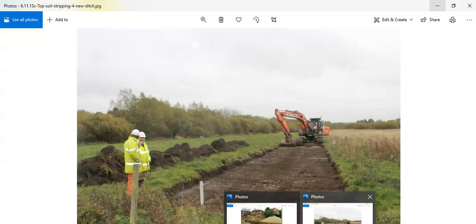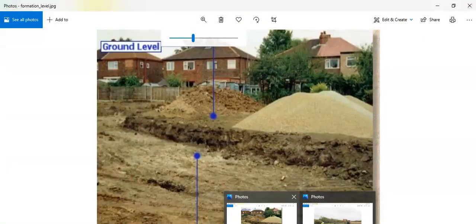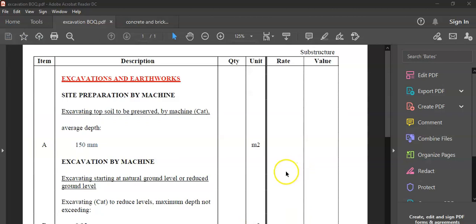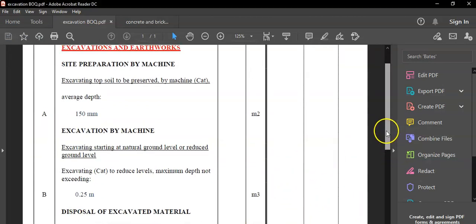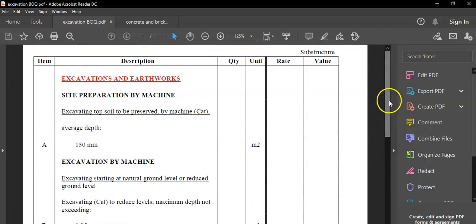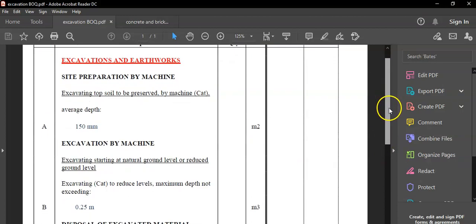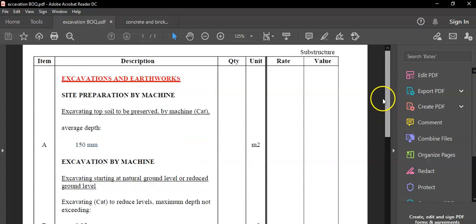something like this in this picture, or the next one as well. That's just an example of the ground conditions when the operator took possession of the construction site. Before we start quantification, let's have a look at a typical example of the bill of quantity and what these items are providing, or we have to fill these schedules with the quantities.